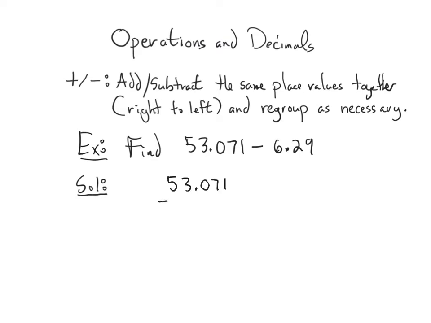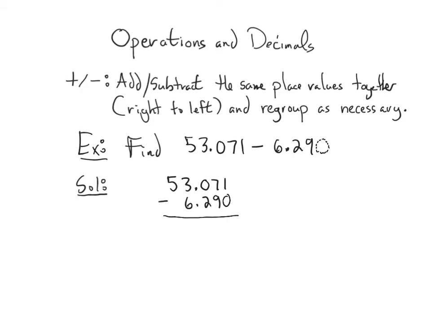53.071. We're going to subtract 6.29. And I'm going to even add this 0 here, just so it's kind of easy to see what's going on. So I shouldn't even say in my mind, I'm actually doing this on the paper. I am adding a 0 so that the top and bottom have the same digits to the right. So we go up to the thousandths place to the right. Okay, now we subtract as normal.